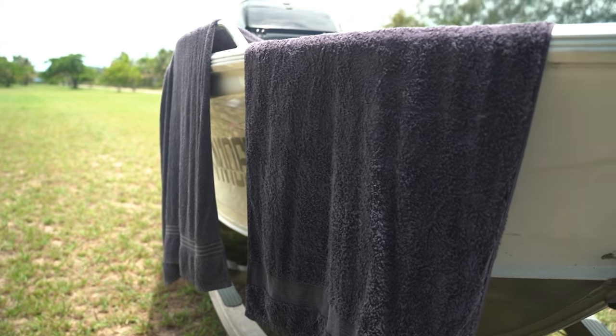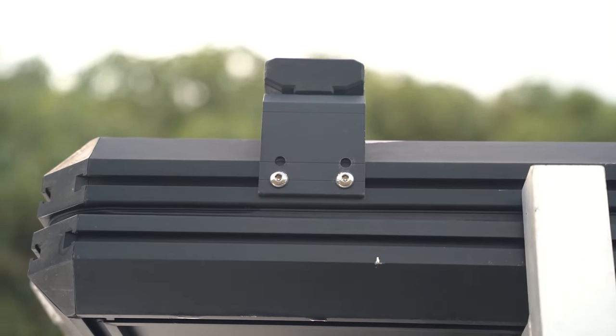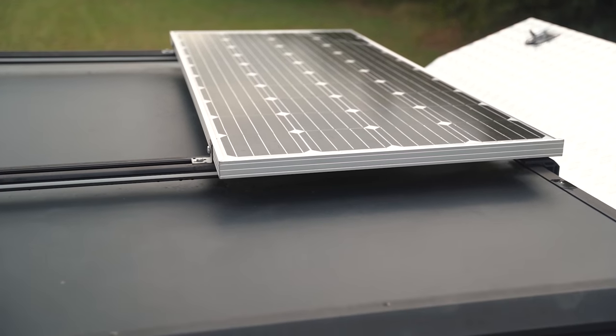This is my boat slash clothesline. My towels got wet — I was hanging them out to dry and then it rained — and I've got a shirt over there too. So it doubles as two things: a boat and a washing line. As for the battery setup — the canopy's got roof racks, on those is the rooftop tent, and on top of the rooftop tent it has its own roof racks. So roof racks on roof racks, and then right on top a 300-watt solar panel powering everything.